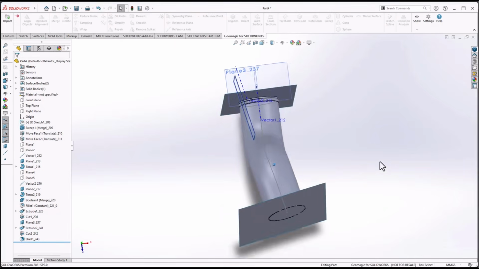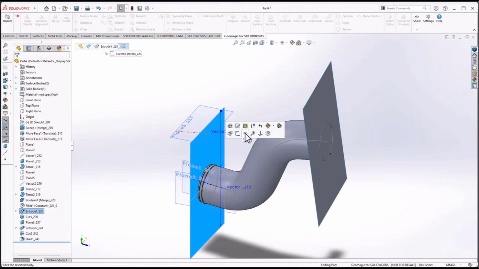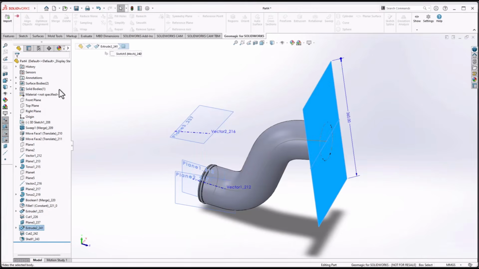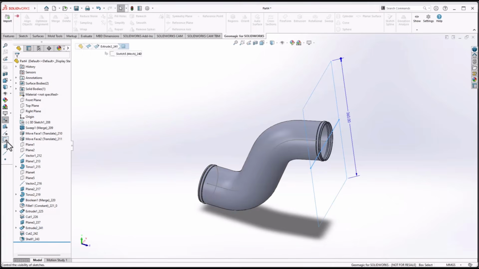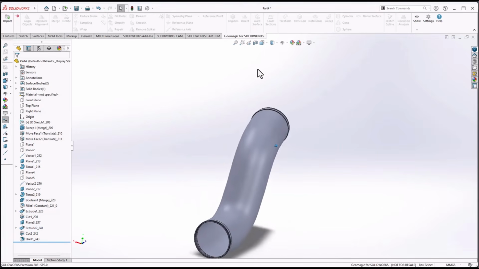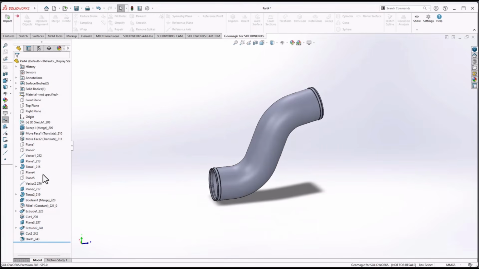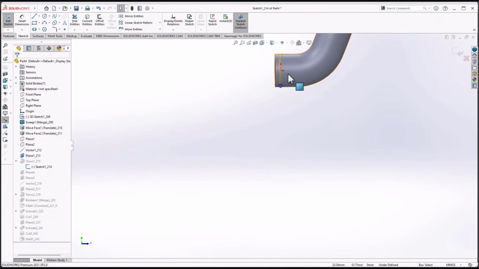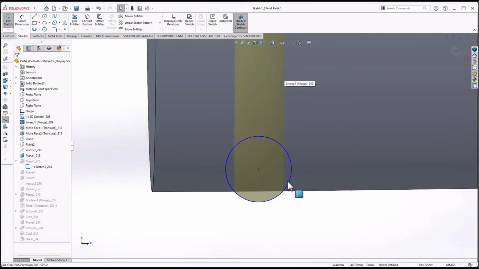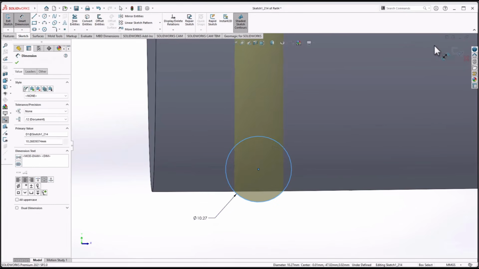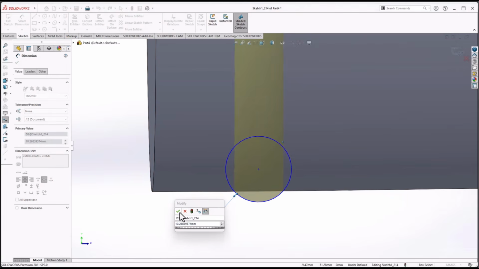Hit OK there. And then I'll just do a little bit of housekeeping where I turn off the surfaces because I don't need to see those, and just hide all that stuff. So there is my pipe. And you'll notice that there is a history back here. And you can see if I just come over to this torus here and hit edit sketch and zoom in, you'll see here that there is the sketch associated with that. If we had dimensioned it, it would have come across with a dimension, but in this instance, it didn't have a dimension on it, and I could make changes to this.